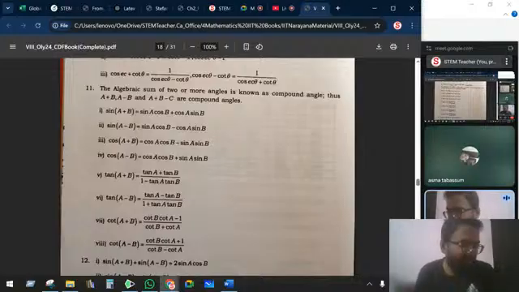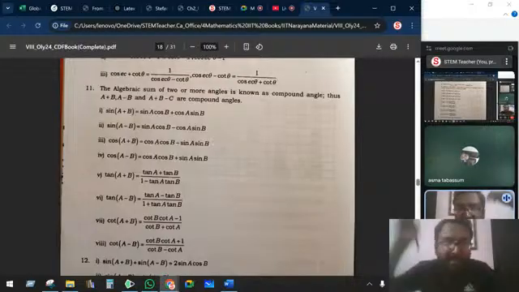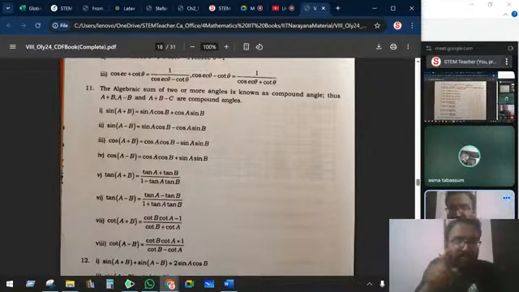But cos is a bad boy. Cos sit together, sin sit together, and that too latter with minus. Plus becomes minus, minus becomes plus. Cos A cos B minus sin A sin B. And cos A minus B is the same: cos sit together, and minus becomes plus. Such a bad friend. Cos A cos B plus sin A sin B. You have to remember these four formulas like this.